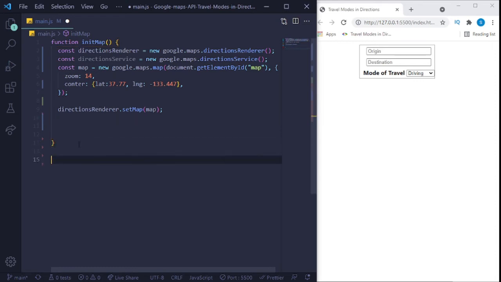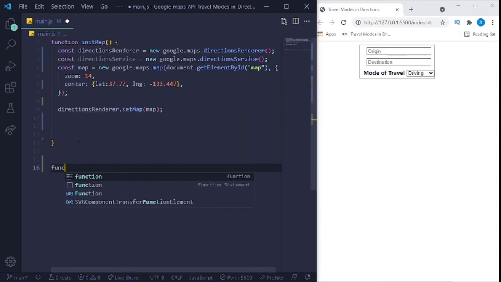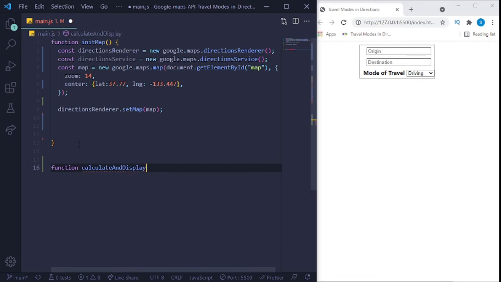So what we're going to do next now is create a function, and we'll call this function calculateAndDisplayRoute. Here we'll take as its input directionsService and also directionsRenderer.